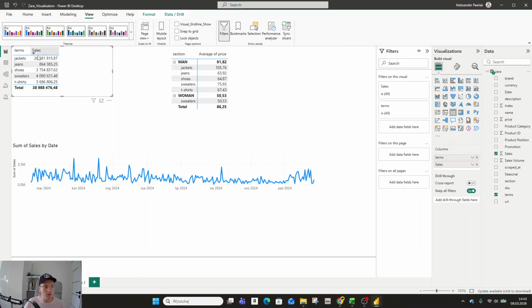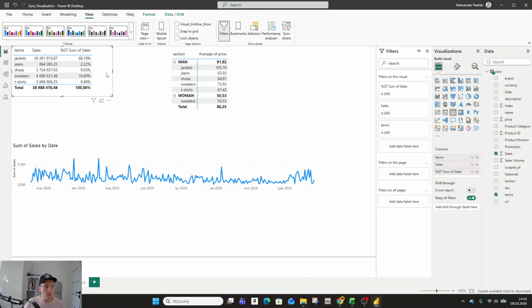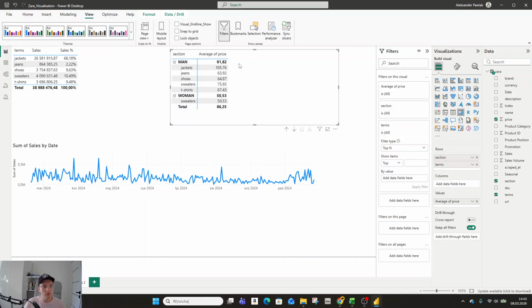So here is the total of sales, and I added it one more time, and here I choose show value as percent of grand total. Also here I can change the name of the column, which can be useful for a better view of the table. Sometimes the names of the columns are pretty long, and I can just adjust them for the visualization.